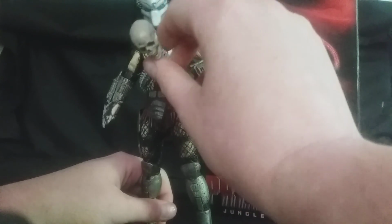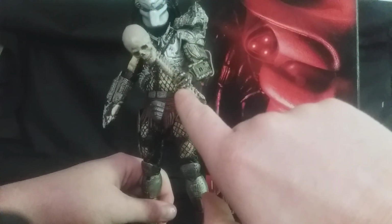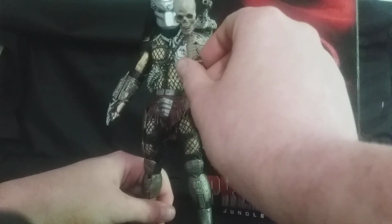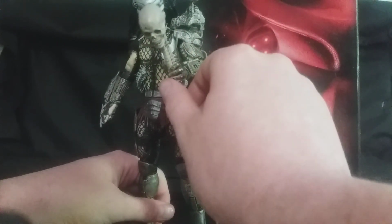It's quite flexible plastic, so the Predator Jungle Hunter can hold it very well in his hand. The detailing on it is really nice. You see all the detailing there on the skull, the teeth and the nose and everything else. Really nice.